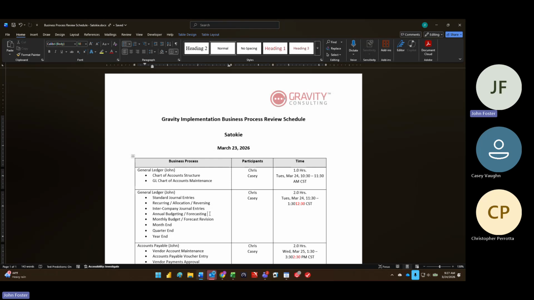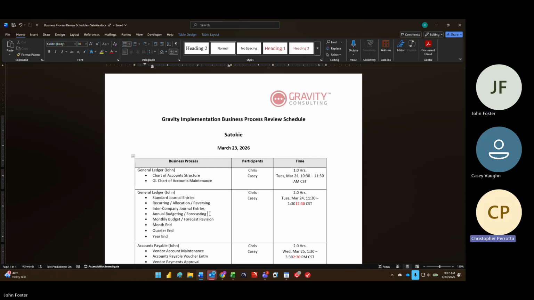Budget versus actual, so anything you're anticipating is different. That's pretty standard stuff. Maybe some people adjust their budgets mid-year, so you don't have to change that original budget. You can create a second budget that is a mid-year adjustment. In October, you could be working on next year's budget.